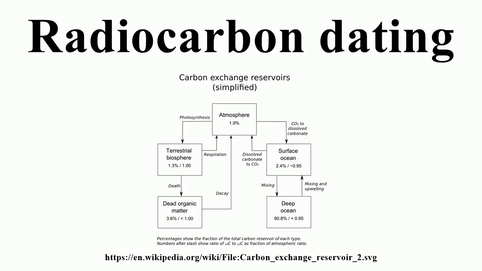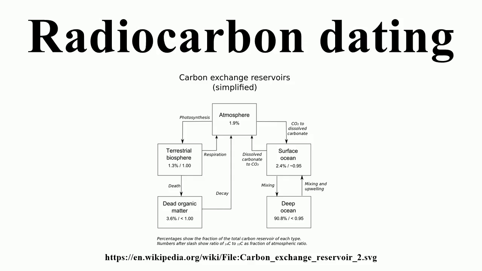Physical and chemical details in nature. Carbon exists as 2 stable, non-radioactive isotopes, carbon-12 and carbon-13, and a radioactive isotope, carbon-14, also known as radiocarbon. The half-life of 14C is about 5,730 years, so its concentration in the atmosphere might be expected to reduce over thousands of years. But 14C is constantly being produced in the lower stratosphere and upper troposphere by cosmic rays, which generate neutrons that in turn create 14C when they strike nitrogen-14 atoms.